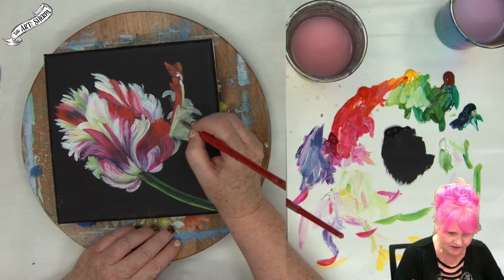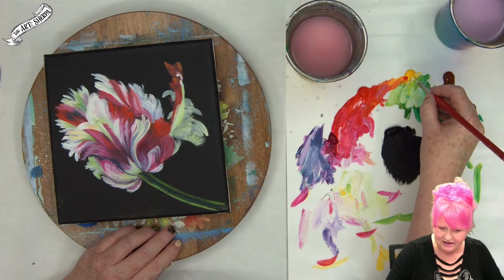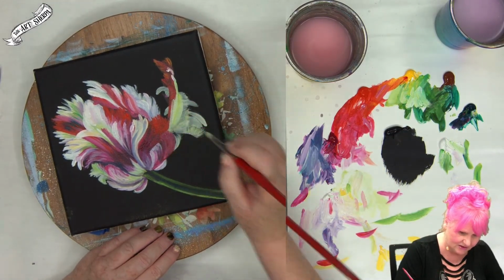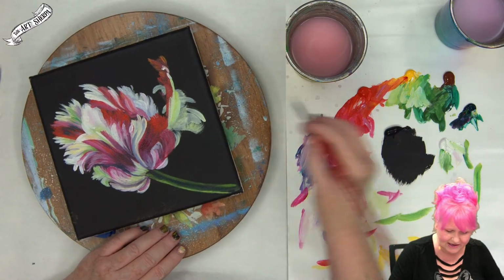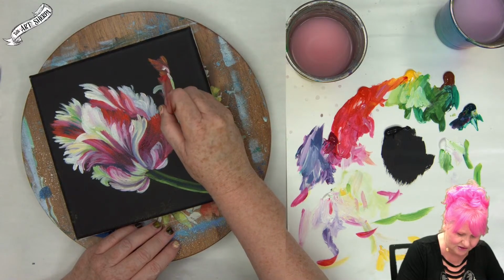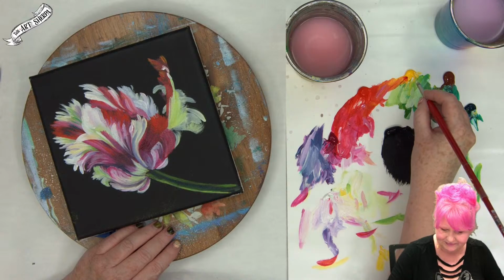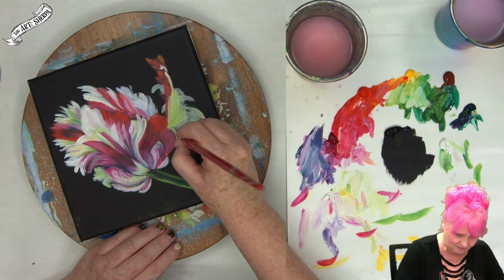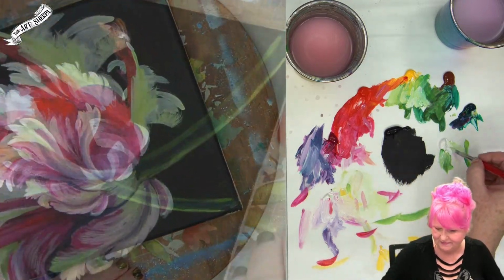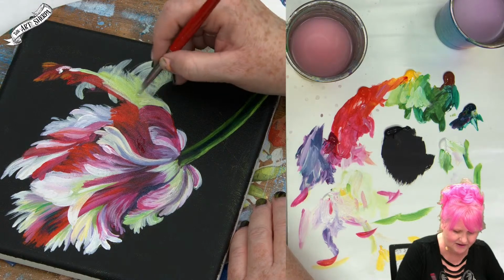Here, I leave a little bit of a stroke there, and everything under in this petal is in this range, and then these unusual little white frills come around. But to get the frills to show, I've got to get the depth of the yellow, if that makes sense, so that I can make the white show. Otherwise the white won't show, because there's got to be a value difference.